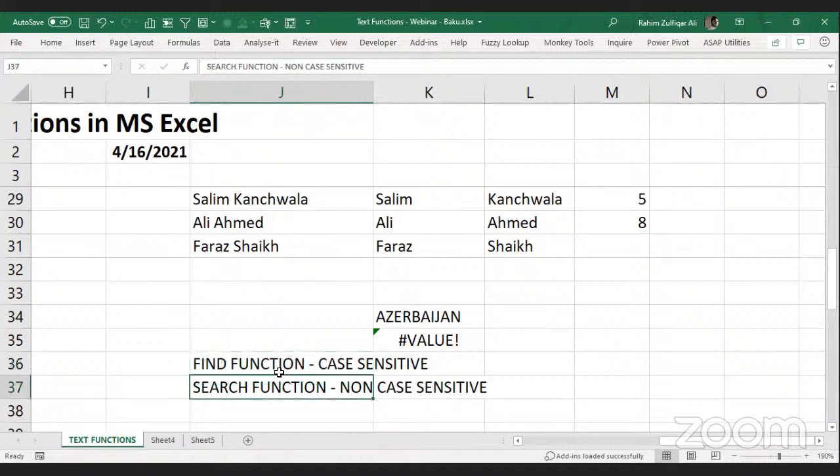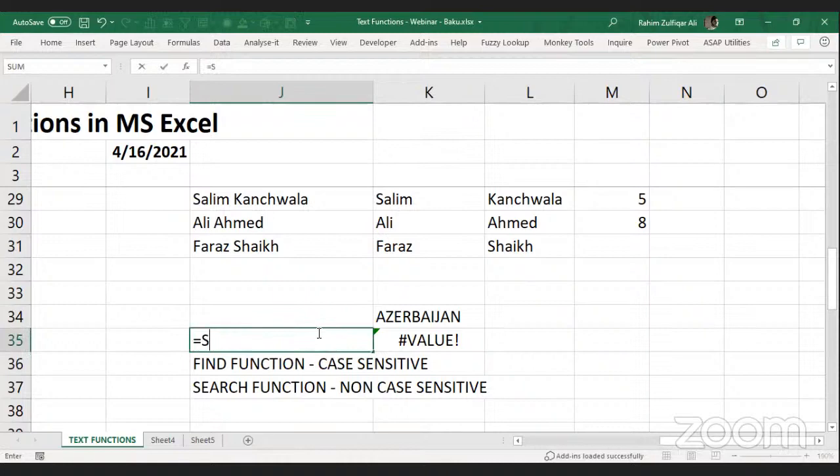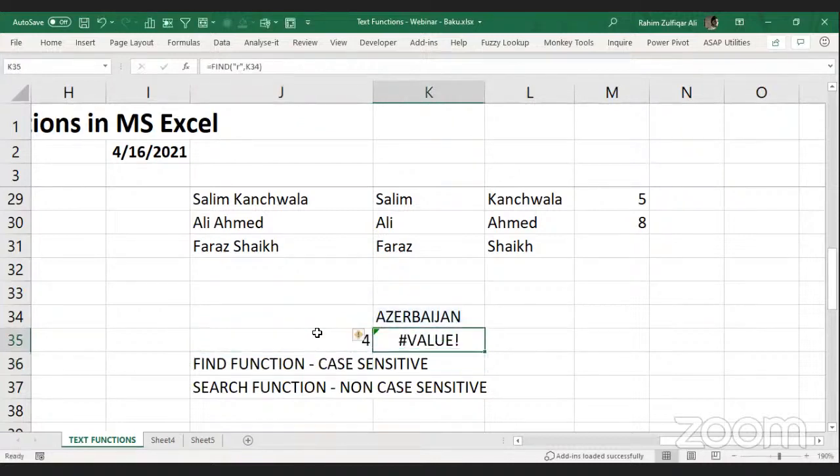Okay, so I hope that the find function is clear. So if I write the search function and say find the R in the word Azerbaijan, it returns me 4. And if I write in small letters, it still gives me the response as well, right? Whereas the find will not give me a response, right? Now, coming to the question that if we need to come to another R, so what would that be in that case?